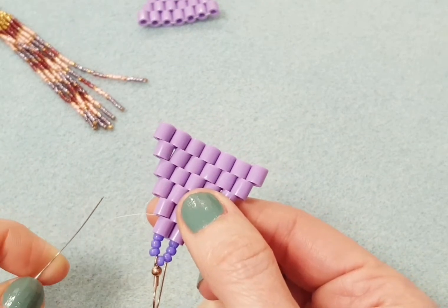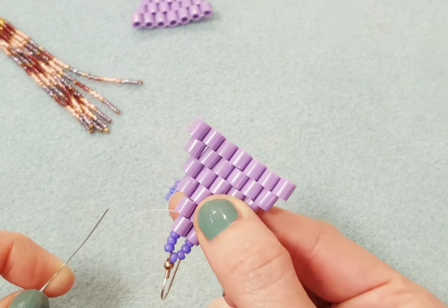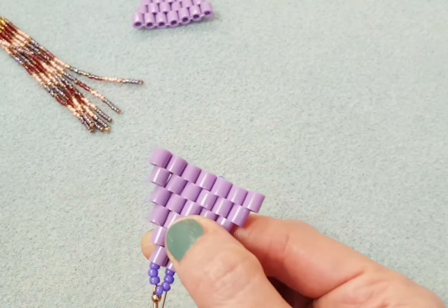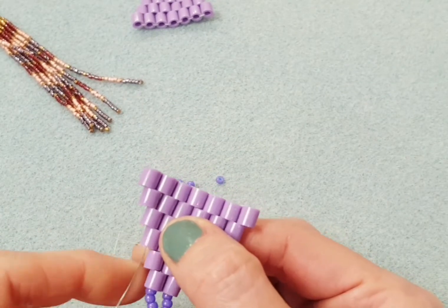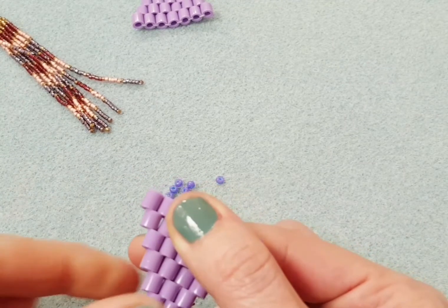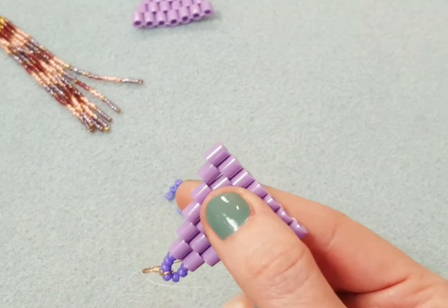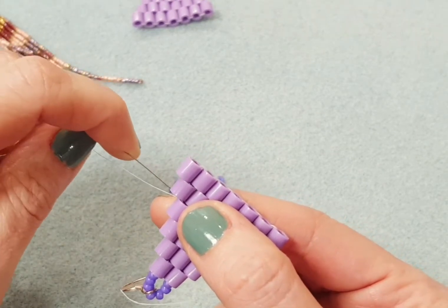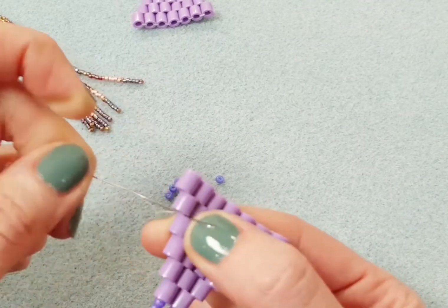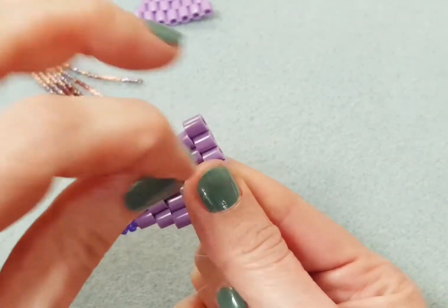Now we're going to close off our threads because to make the fringe, as I said at the beginning, we're going to be using a different thread. So we move along the border beads of our triangle, move about to the base. There you go. And once you're coming out, we want to make a half hitch knot in between the beads to secure the thread before closing it off. So go back under the thread that connects these two beads.